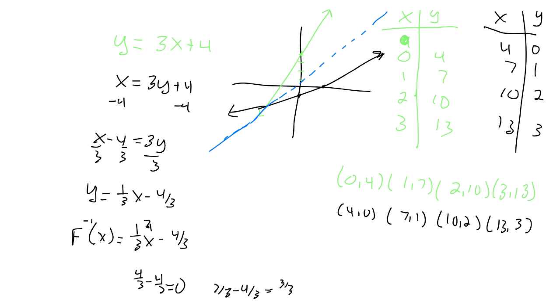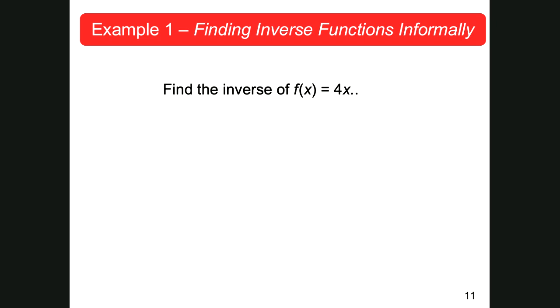We're down here. Okay. Find the inverse of f of x equals 4x. Now, I'm not 100% sure we're supposed to be dealing with the algebraic way of doing it, but if I was doing this algebraically, I would rewrite this as y is equal to 4x, then x equals 4y, divide through, so my inverse function is going to be x over 4. And we can check ourselves really easily.